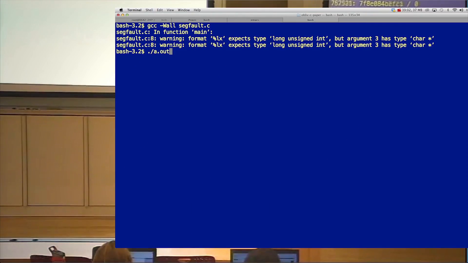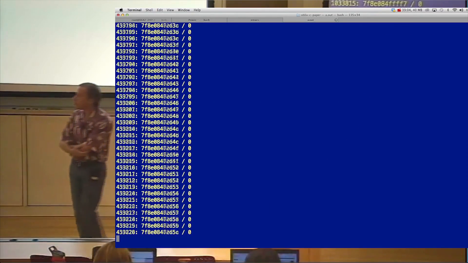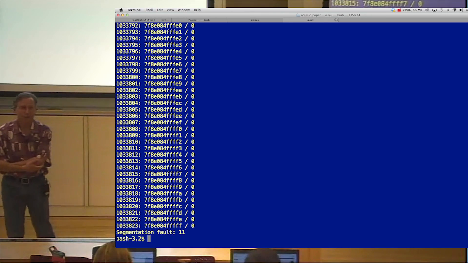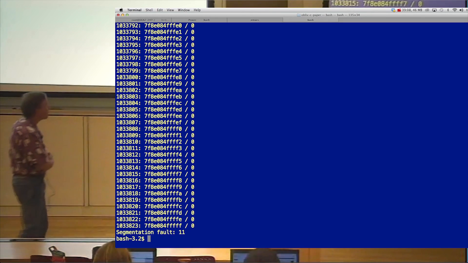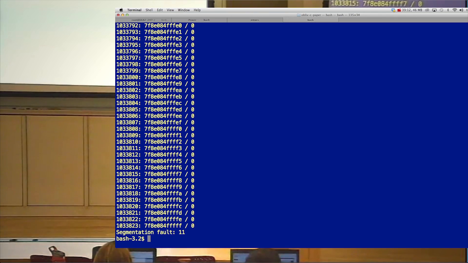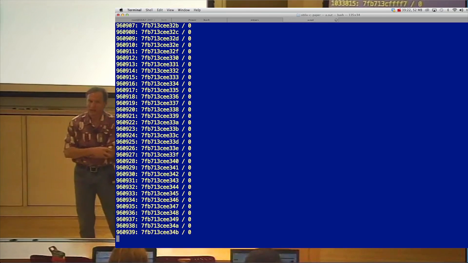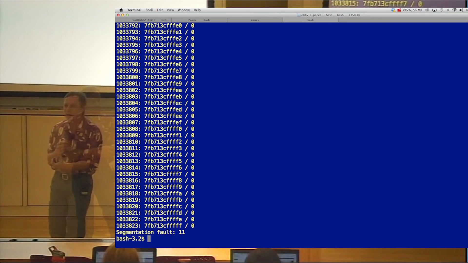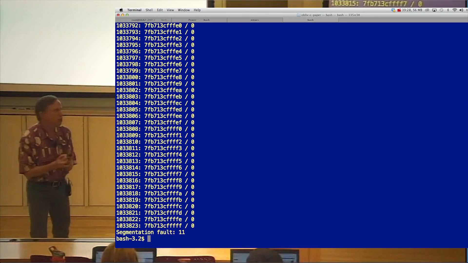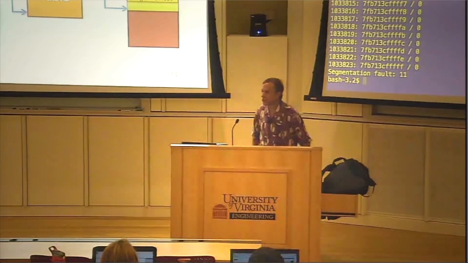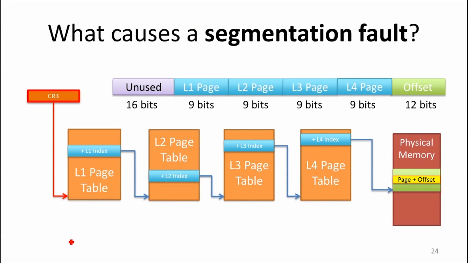Let me actually try running the program. So it's running. Eventually gets a seg fault. So we got it at 10.33.823. If I run it again, do we think we'll get it at the same place or somewhere else? This time we're getting a much better execution. So now we understand a little more about how memory works. Can we predict when we're going to get it? When do we get the segmentation fault?